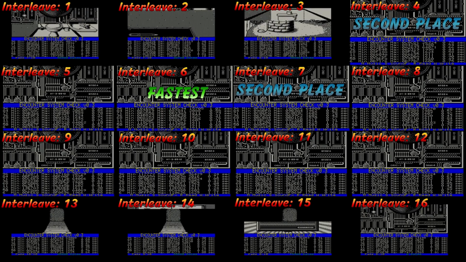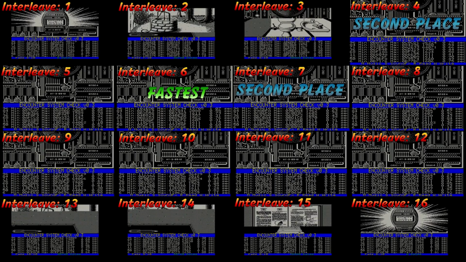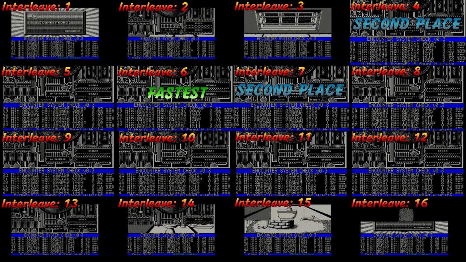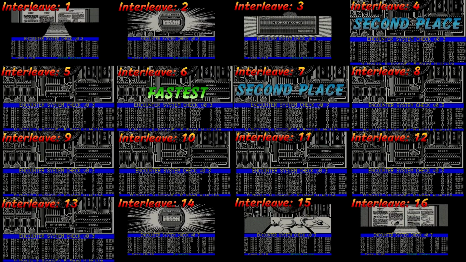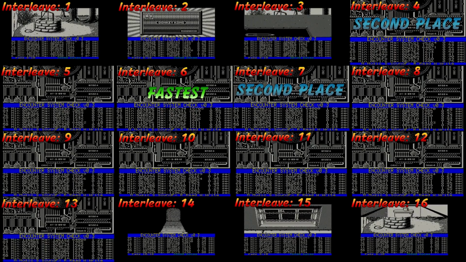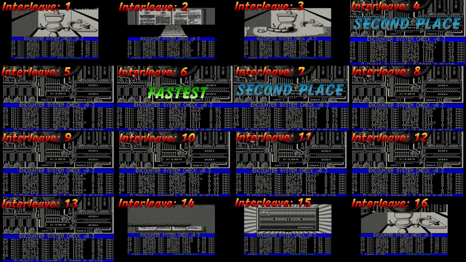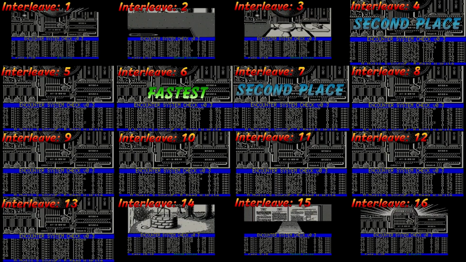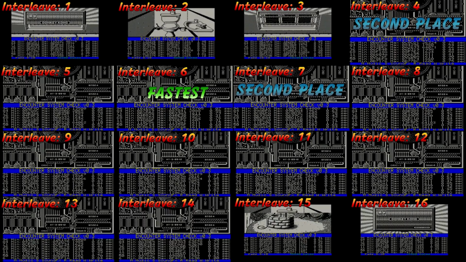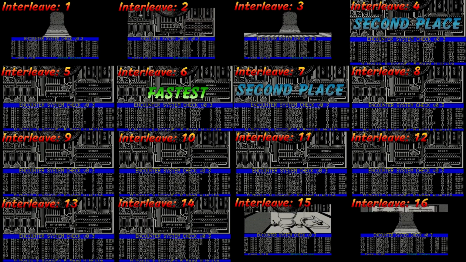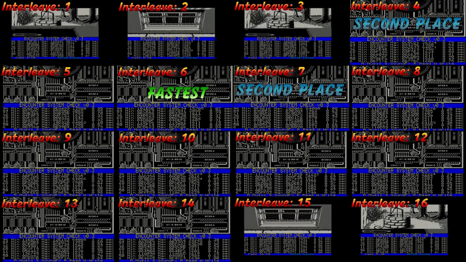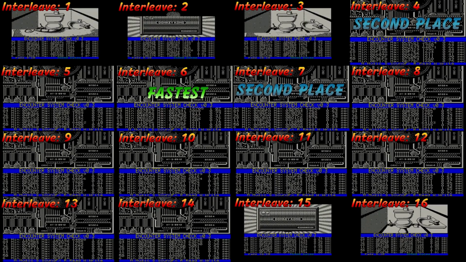I guess you can see a pattern. The recordings in the center are already done, but the ones at the top and the bottom are still going on. 13 is done. Who's going to be the next one? It's almost like you're looking at a horse race. Interleave 14. Come on, you can do it.